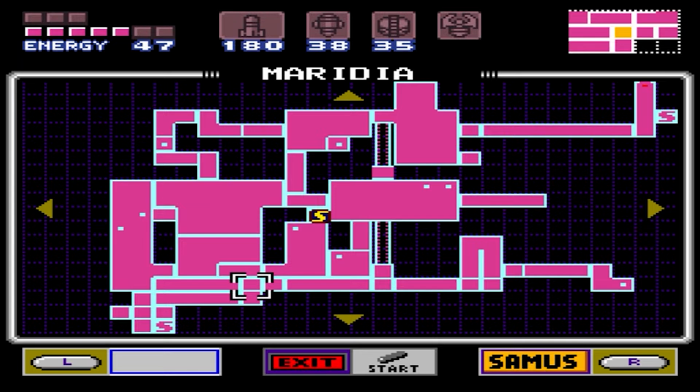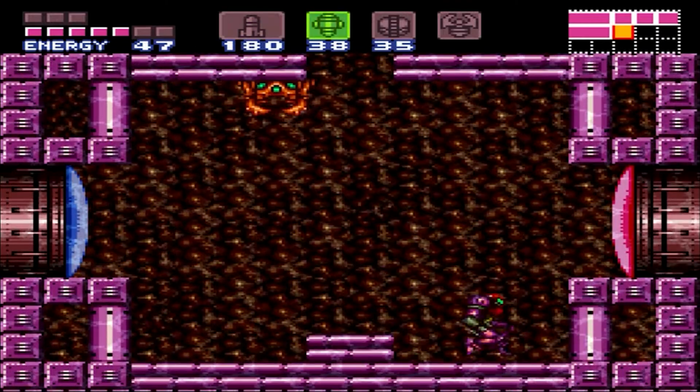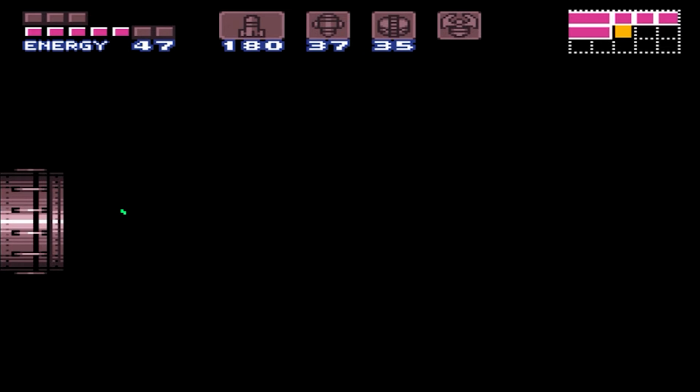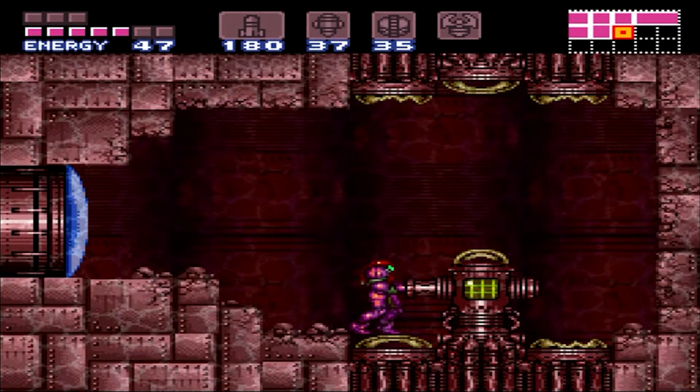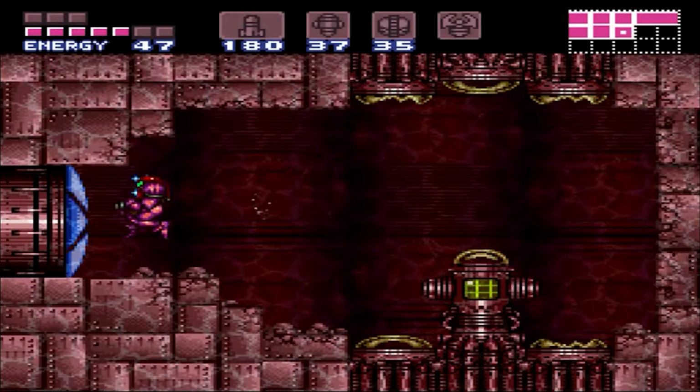Am I going the right way? Yeah, I am. Let's go all the way down here. What is through here? Oh, wait, never mind. I'm pretty sure this is the map. Never mind. The map's right over here, not on the left side. All right, this ought to be easy.